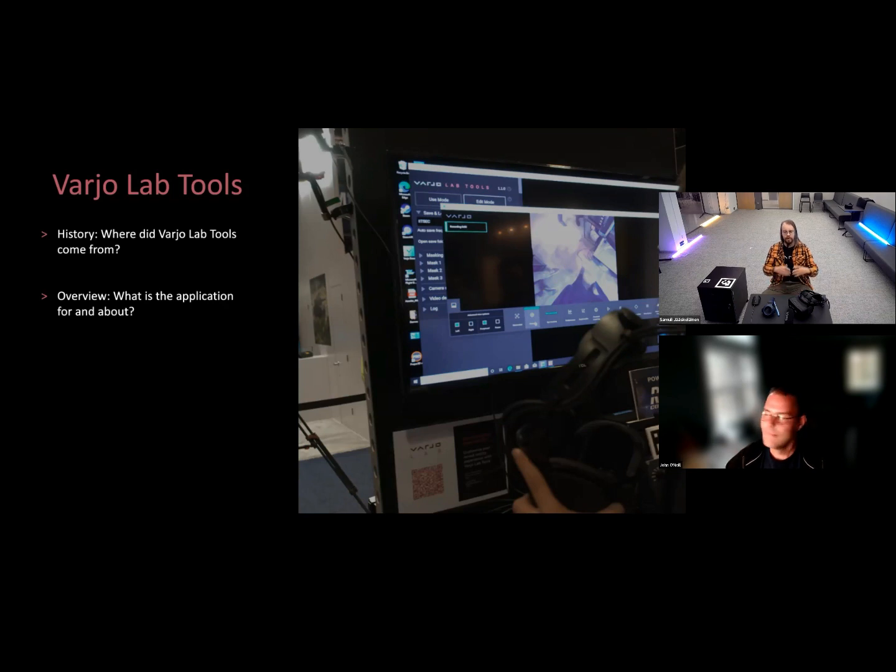As an overview, this application creates a layer on top of any application you want and masks out parts of that application to do a fusion between real and virtual worlds. So it's all about mixing the real and the virtual when we are dealing with the Varjo Lab Tools.